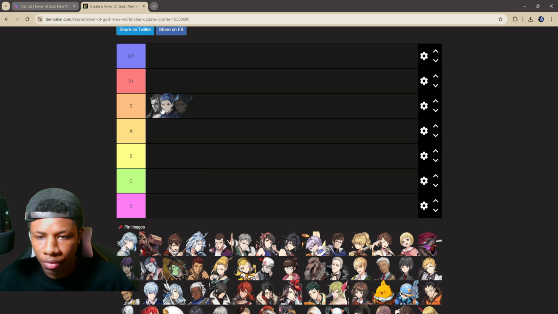I will say Reflejo, in my opinion, is way more valuable on my account, and he's making purple team a lot stronger for sure, because Joaquin is falling off a little bit. So I pretty much replaced Joaquin with my Reflejo, and purple team is still going strong.